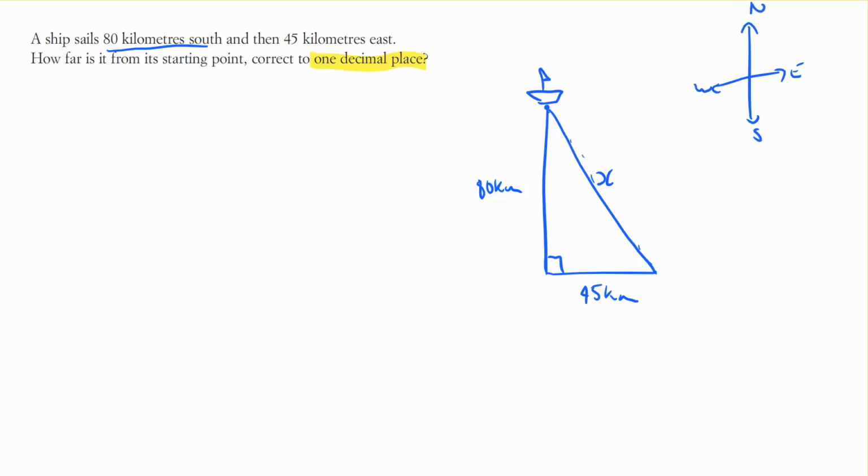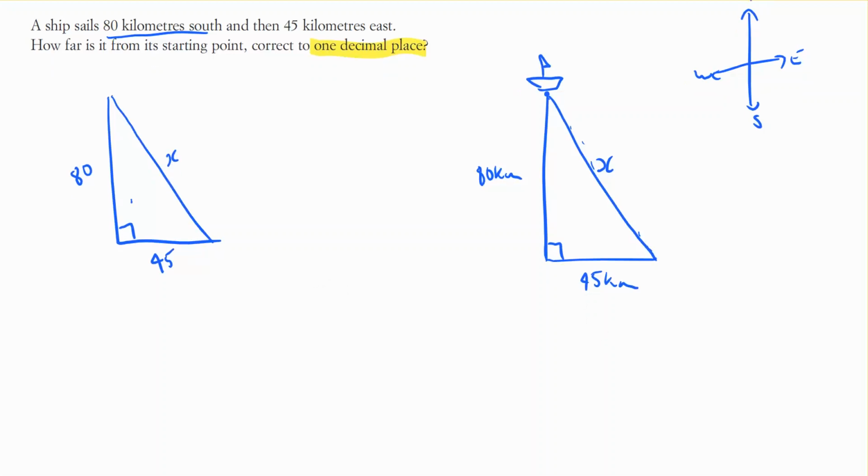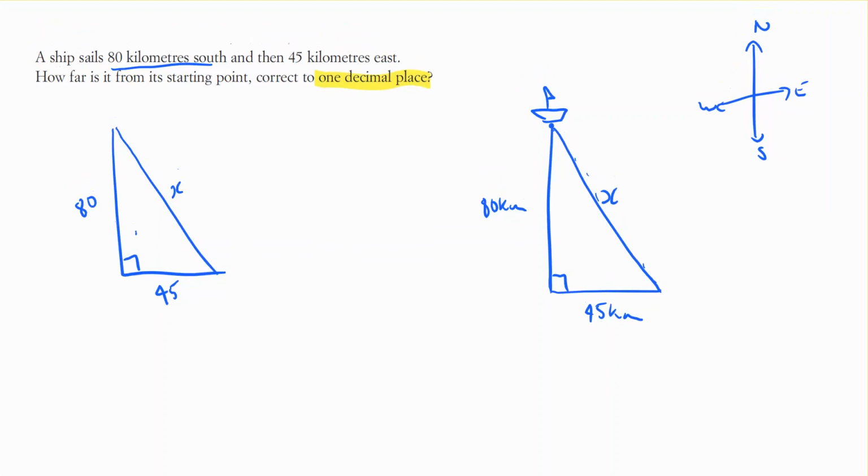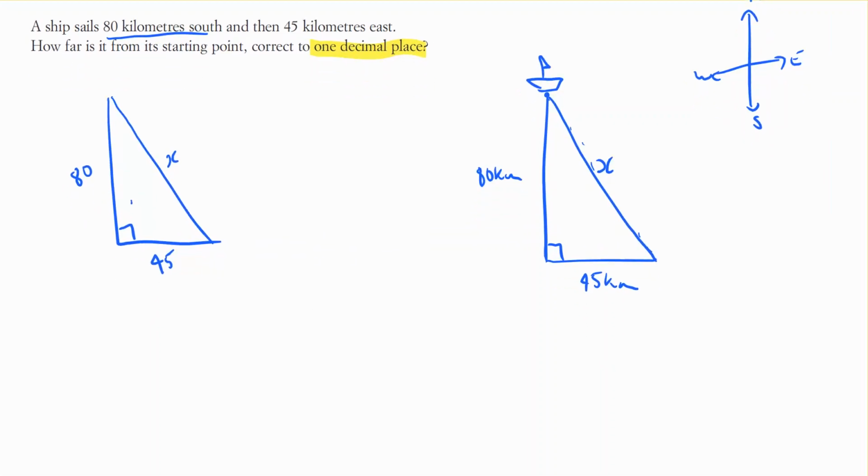After you've sketched around a bit and drawn it, why not draw it extra neat and extra simple over here and label it 80, 45, and x. Let's work out, do we need to find a short side or a hypotenuse? Well, we need to find a hypotenuse. We always label the hypotenuse C, and then our short sides are A and B.